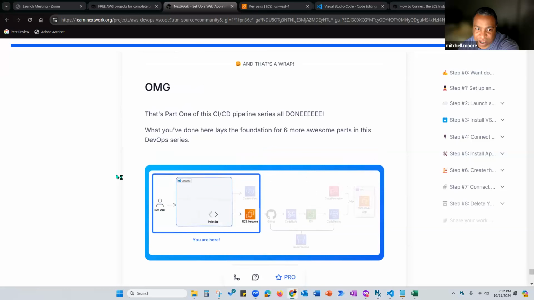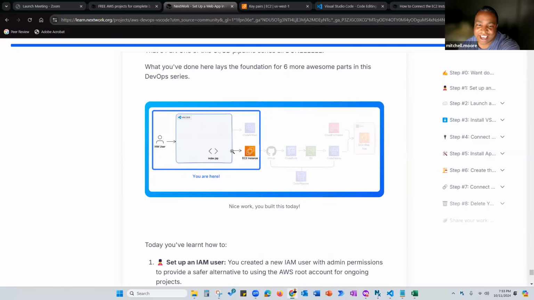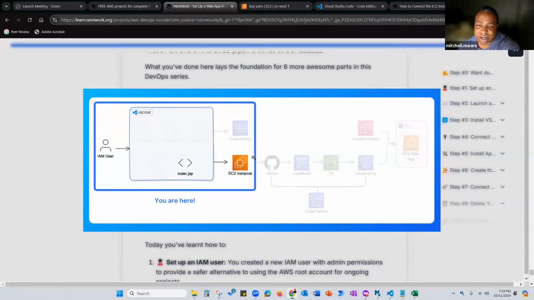and that's a wrap. This is just part 1 of the CI/CD pipeline series, and it lays the foundation for the 6 more that are coming our way. Just to reiterate where we're at, we're just in this blue line right here.